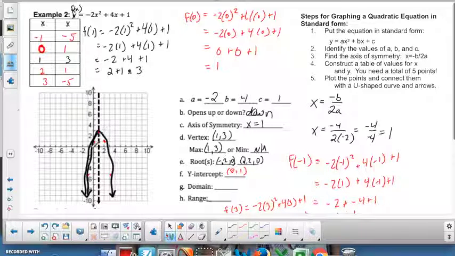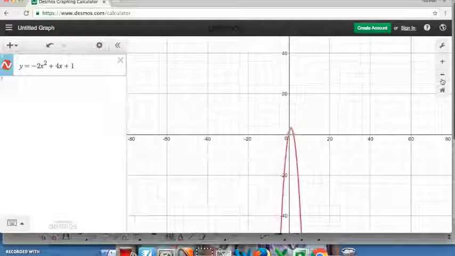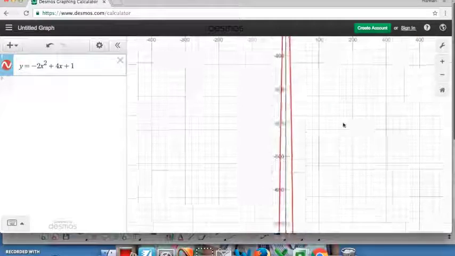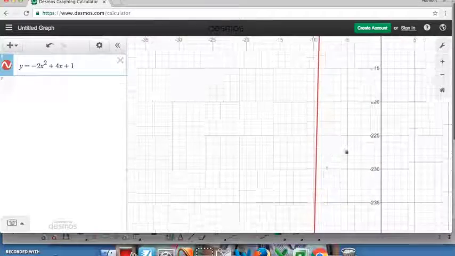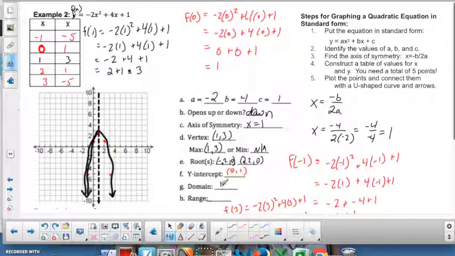Domain, though, is not going to be an estimate. These arrows are going to go on forever. I'm going to flip back to Desmos real quick and just show you that if I zoom this out, this thing keeps on going forever and ever, and it gets wider as it goes. So these values keep going forever. Let's zoom back in, and you can see that it gets wider and wider and wider as time goes on, and it does also keep going down. So my domain is going to be all real numbers, or negative infinity to positive infinity, however you want to write that.